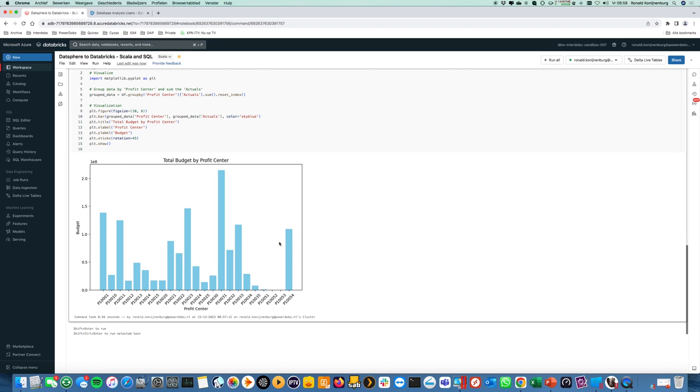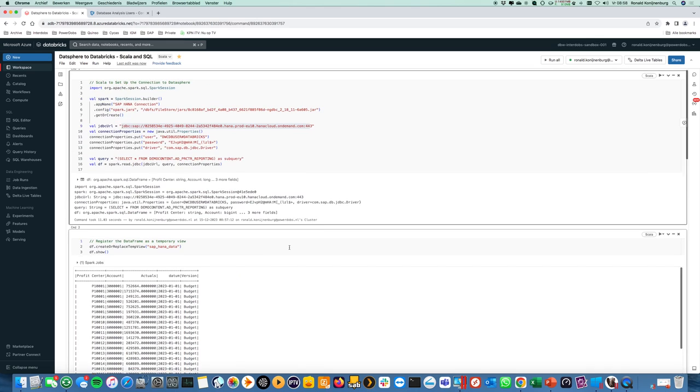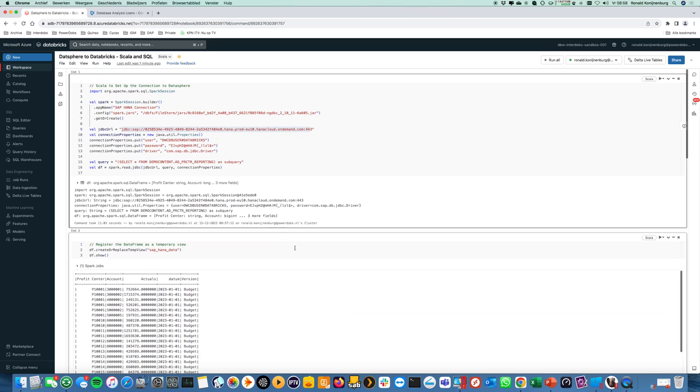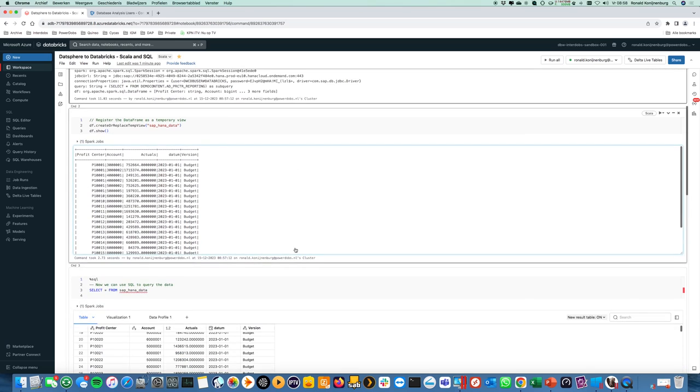So long story short, when you have a database user and you have a notebook, then you can basically already consume the data because of the openness of Datasphere. You can very easily connect to the data. And as you can see, I'm not reading anything here or loading anything here. I'm just doing that virtually in real time. So cool scenario, you can really do that end to end. So this is scenario number one I want to show you.